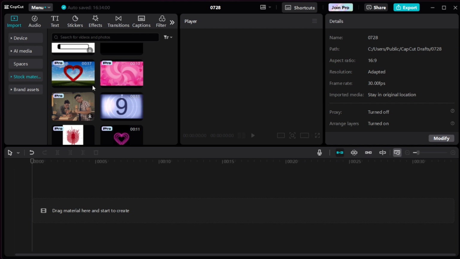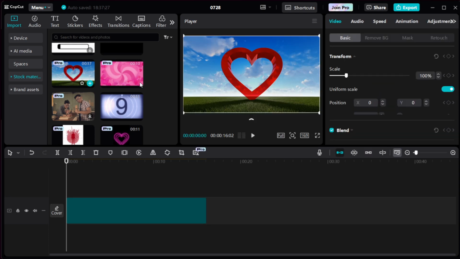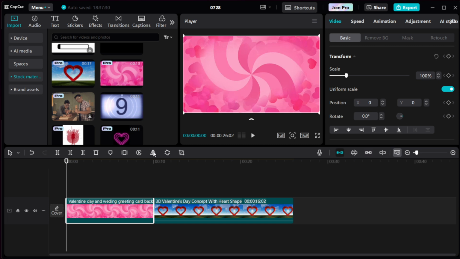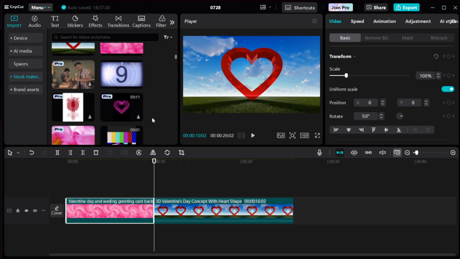Let's dive right in. First things first, you want to begin by adding the two clips you plan to transition between to the timeline. This is your working space where you can see and manipulate your video elements. Make sure you've got the clips in sequence, one after the other, so there's no gap between them. This setup is essential because the transition will act as the bridge between these two video pieces, creating a seamless viewing experience.